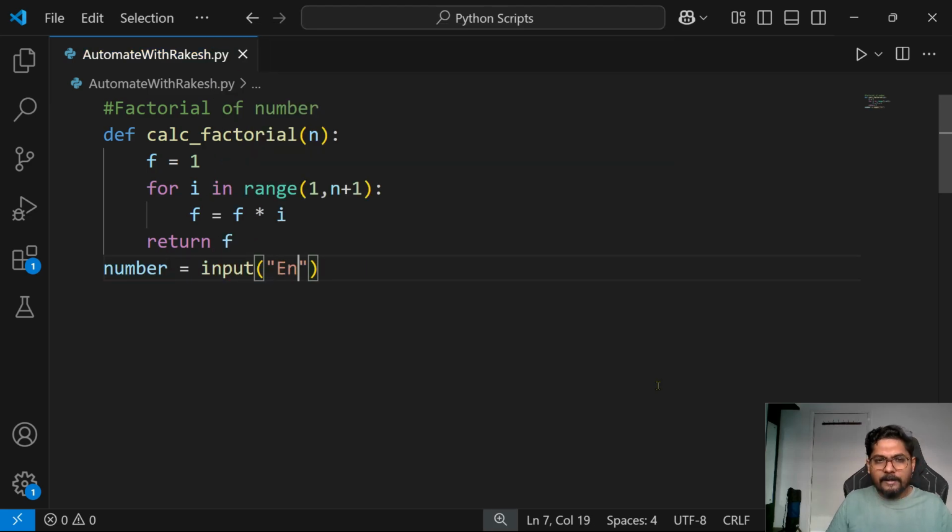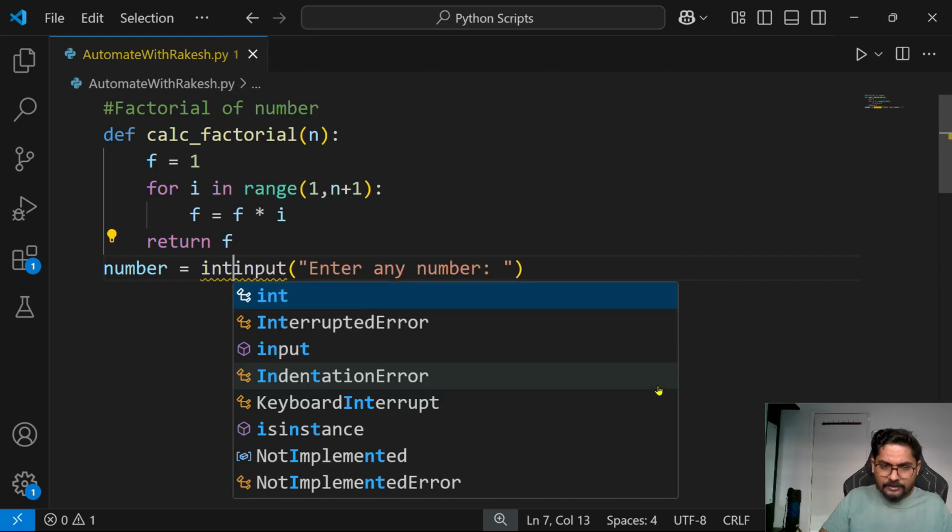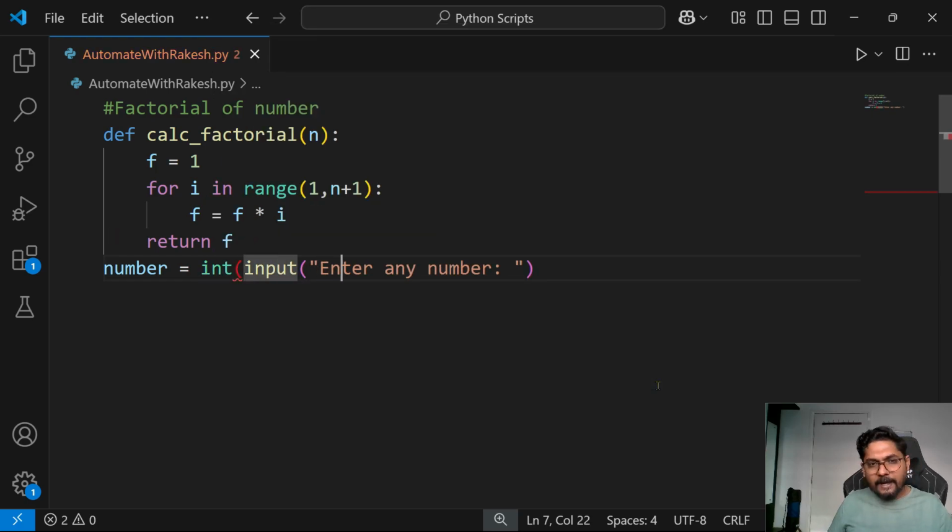I will say enter any number. Here it will ask the user to enter any number. Now once the user enters 5, 6 or anything like that, you need to convert this to an integer. This is very important. So I will use int and encapsulate the entire thing inside the input.